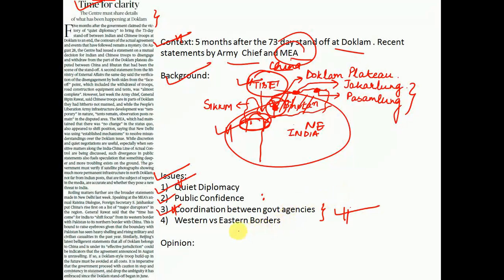Also, another important analysis is that the army chief has called for shifting of focus from the western borders to the eastern borders. Now, a debate on this has arisen, and I'm sure several editorials in future will be coming in this regard. The western border is also in unrest. Our border with Pakistan is seeing severe bombings, severe actions by the army, and also entry of several militants. So that is one cause of concern on the western border. But the army chief reiterating that focus has to now shift to the eastern border is important, and definitely something to be considered and debated upon.